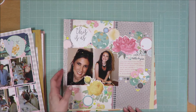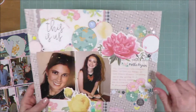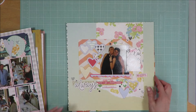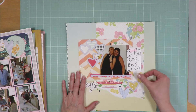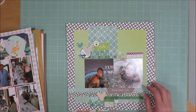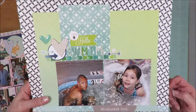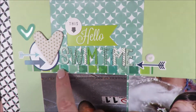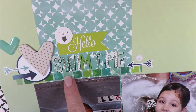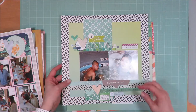This is layout number two. Those are those big flowers I was able to get used, and I love that I was able to fussy cut the title from the branding strip to use there. This is layout number three. As I go along, the embellishments are getting more detailed. On this one, because the title kind of blended in with the background paper, I took an ink pen and added some little doodly highlight bits onto it to make it stand out more against that background paper.